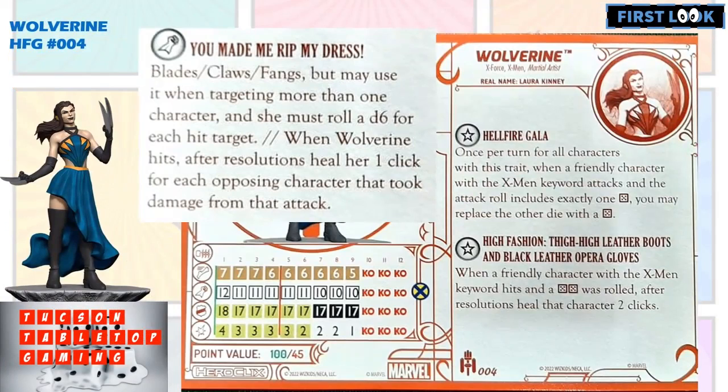Now, even better, these figures are just crazy. All of the ones that we've looked at so far. You'll notice on her dial, she comes in at 100 points or 45 points. For 100 points, you get 9 clicks. For 45 points, you get 5 clicks. But the movement power is hypersonic. So she can hypersonic in, triple target, blades, and then all that other stuff triggers.